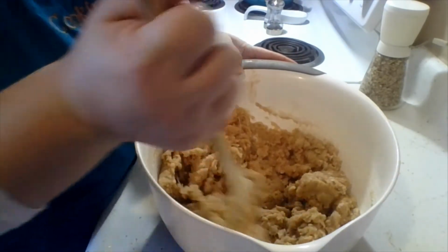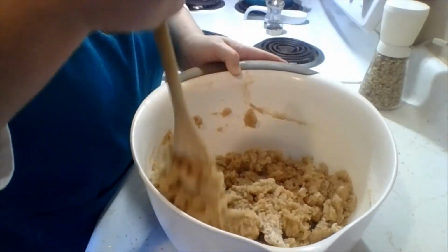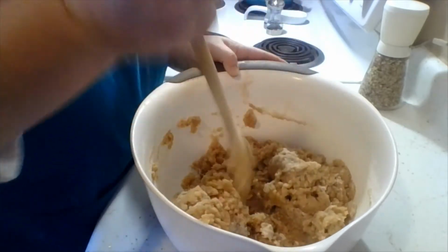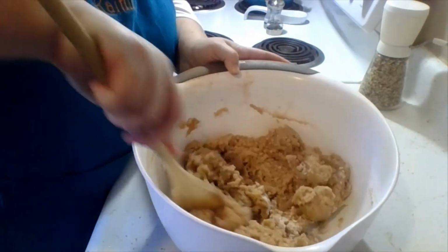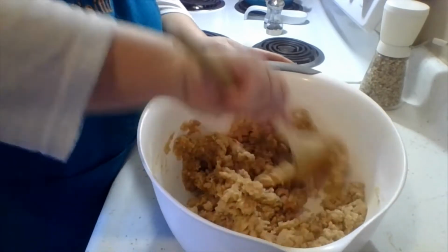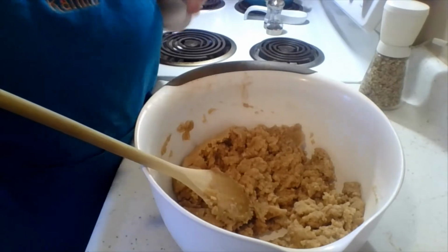Oh, and this is another Mima recipe, or at least it's always one she did. My mom does it. I started doing it, obviously, years ago. It's such a good one. I know it doesn't look bread-like yet, but it's getting there.